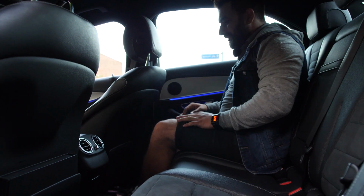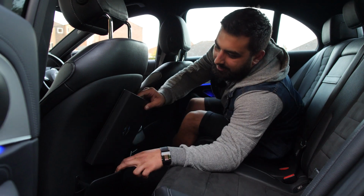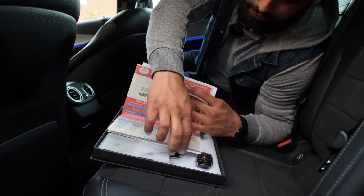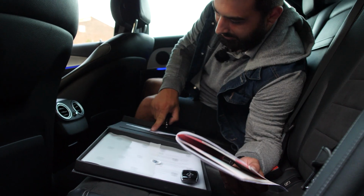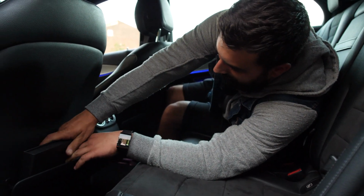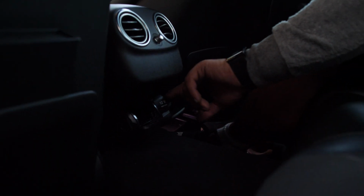Right, inside of the car, I like this a lot. You know what I always say about these, but these are fabric bands, so it doesn't get loose. Something very cool that the car comes with. It's got obviously all the paperwork, you don't need to see that, but it comes with a Mercedes key that sits somewhere here. Your certificates, warranties, and obviously every one of them should be with 2 keys, of course, because the keys are bloody dear. We do have an ashtray here and a 12-volt socket.